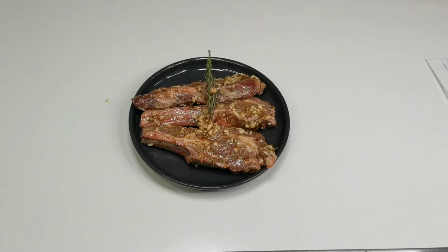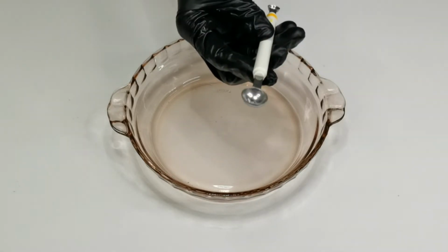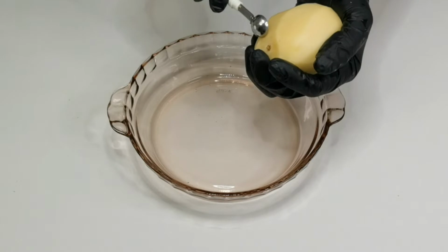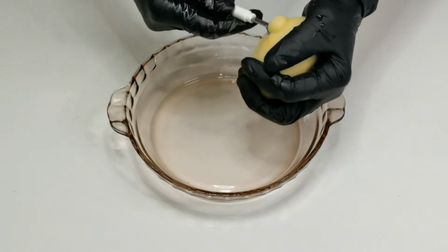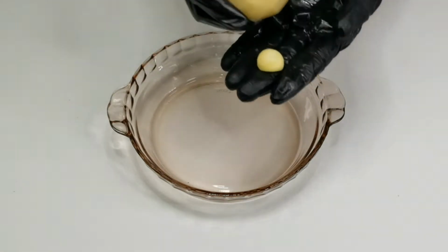Keep the meat to one side, let it sit for 20 minutes. Meanwhile, let's prep the veggies to accompany the lamb. Take a small scooper like this. Scoop the potato and rotate the scooper as shown here. You will get nice cute potato balls. Likewise, you can prepare any veggies of your choice.